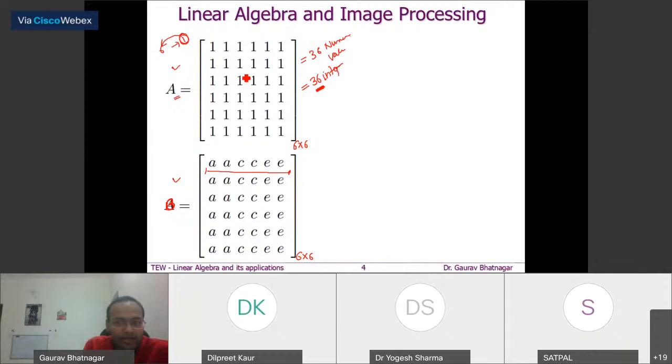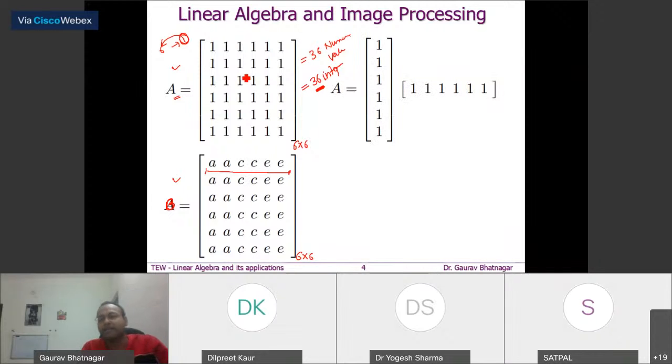But the easiest solution is the factorization. If I am able to factorize this matrix into tiny matrices such that after having the matrix arithmetic on those tiny matrices, I can always construct this bigger matrix A, then I am able to restore my big matrix in a very small manner, and the requirement is going to be very less. So now let us see what will happen in this particular case.